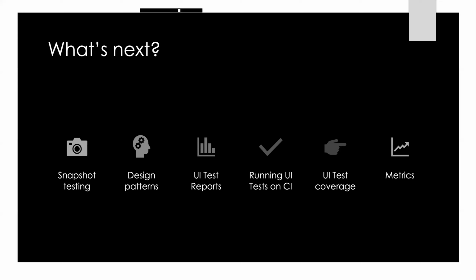Metrics are good because if you add the metrics in the right places, and that's something we're not doing yet at BNZ, but that's something we're going to do next as well. Trying to find ways of highlighting where the UI tests are important, because several times if the UI tests are being executed and everything is fine, everyone's happy, but if they start failing, people start challenging if they're really relevant. So if you have metrics to back you, to show they're relevant, they're important, then it helps you with discussions, and to convince the key people that will support you on creating UI tests and improving the automation suite.